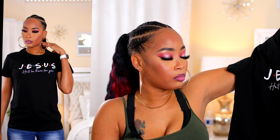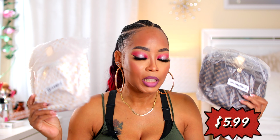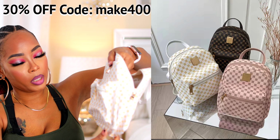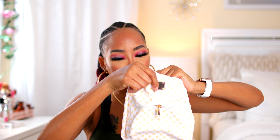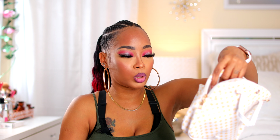Next up, I have these. These are two bags, and the reason why I got two instead of one is because two was cheaper than one. So I got them together. I'll give my daughter one and I'll take one. I'm gonna open them up and let you guys see them. So this is the bag. This is what it looks like. The straps came on the inside. I'm not gonna put the straps on it right now, but this is what it looks like. The material feels really nice. I know it's not name brand, of course, but it looks really cute. It looks like something you could throw your phone in, your lip gloss, your wallet, throw it on your back, and go out. And here is the dark brown one.